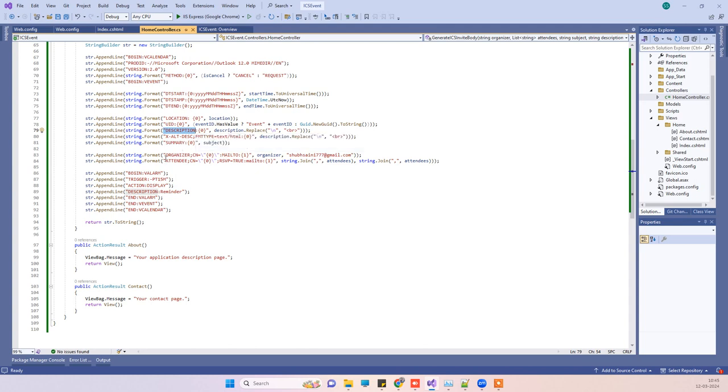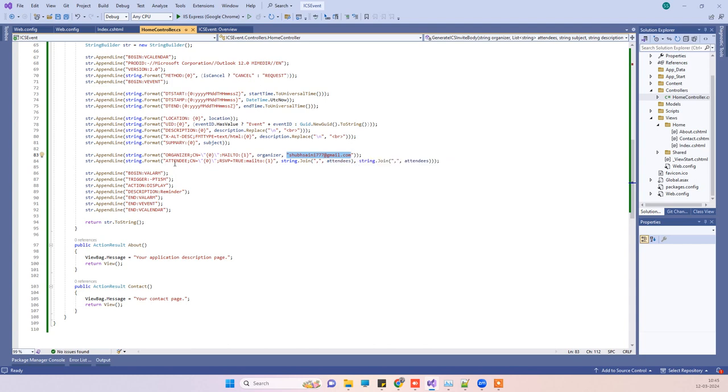And the other thing is the organizer, guys. The organizer is the person who is organizing the event, so you can specify any email for the organizer. Whenever any attendee accepts or declines the event, you will get an email on the organizer email, telling you whether they accepted or declined.